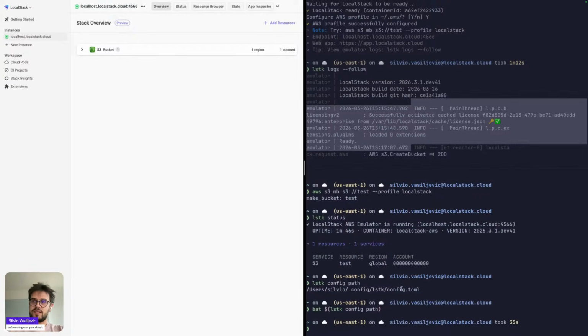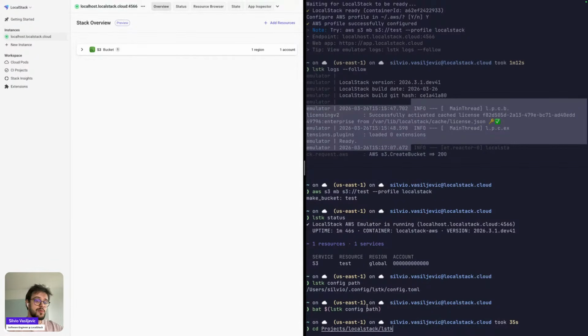I could change this in this global config file, but another thing we've added is actually having local config files. So if you have a project, for example, in the future, we always said we want to enable multi-emulator support.